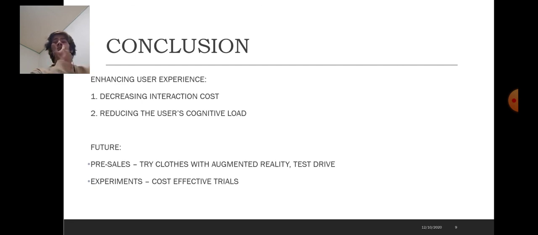And physical and safety risks are also considered challenges for AR. Augmented reality applications can be immensely distracting and may lead to physical injury sometimes, so that can be another challenging aspect for AR. And in the coming days, I expect to see sales executives using AR, like trying clothes while online shopping and test driving using AR, and universities having practicals in AR that require expensive and inaccessible trial components.